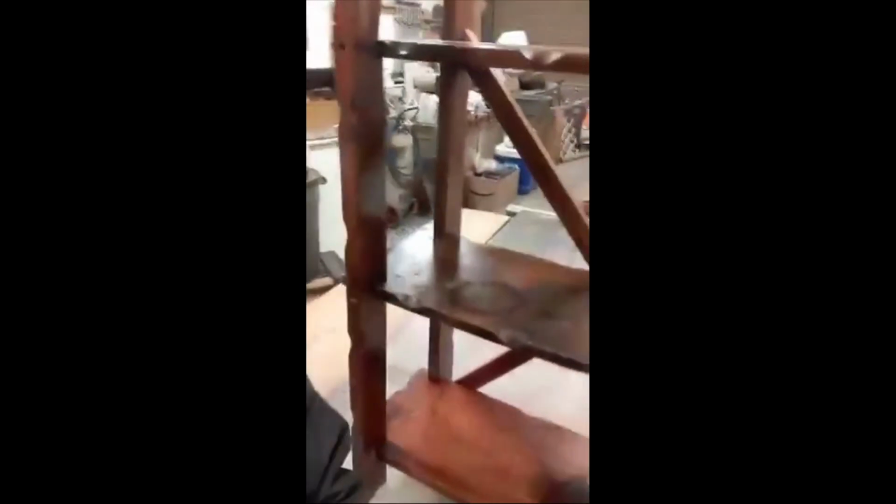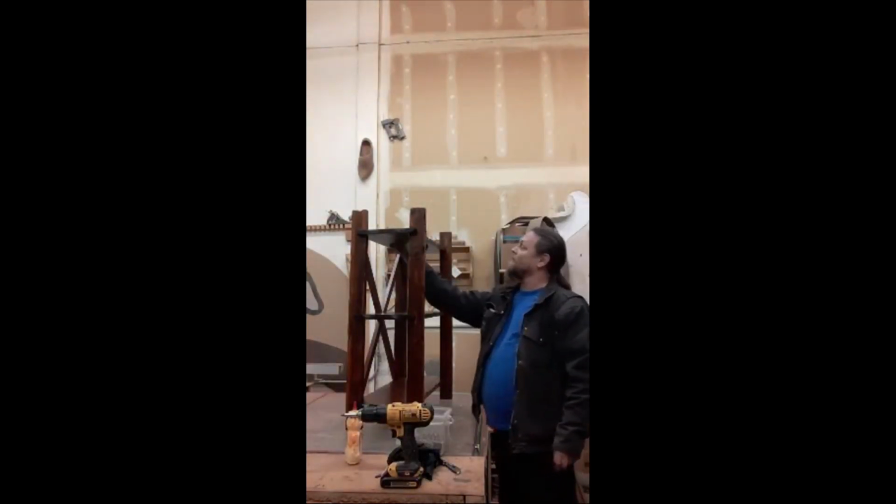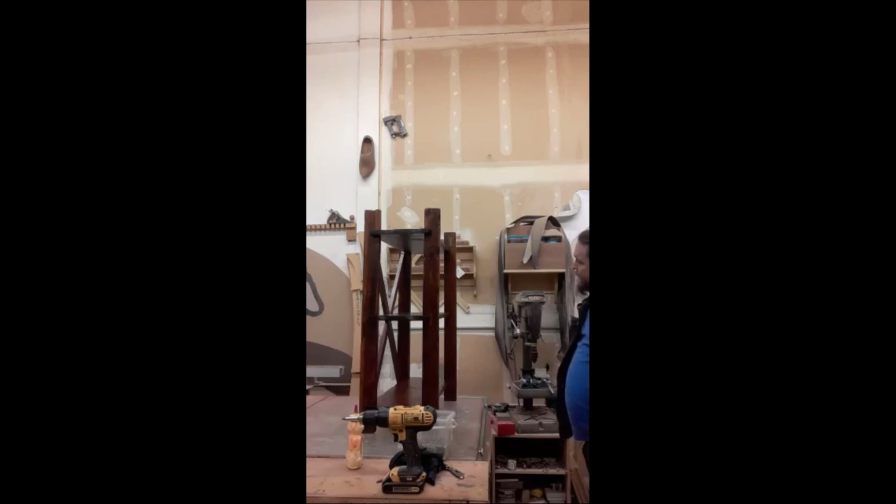So here's the bookcase. And it's just a small thing. It's only about 28 inches tall. And basically, all the screw holes were worn out. The whole thing was just kind of falling apart. It had been set in the backyard, somebody's backyard, for a long time, getting weathered. So it needed to be saved. So, at any rate, it is pine, and I'm going to guess it's about 40 years old.